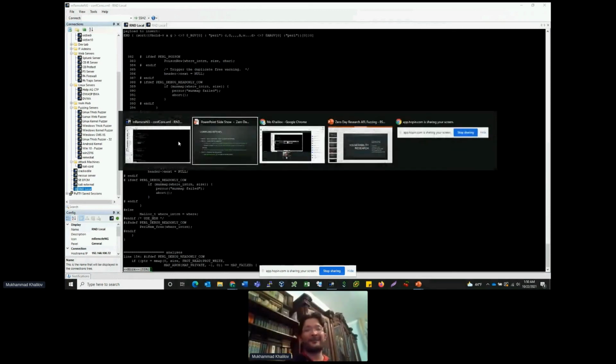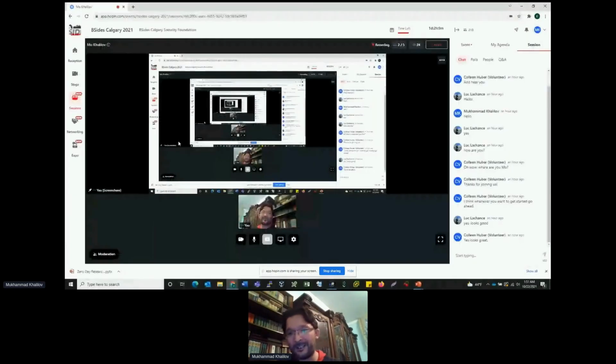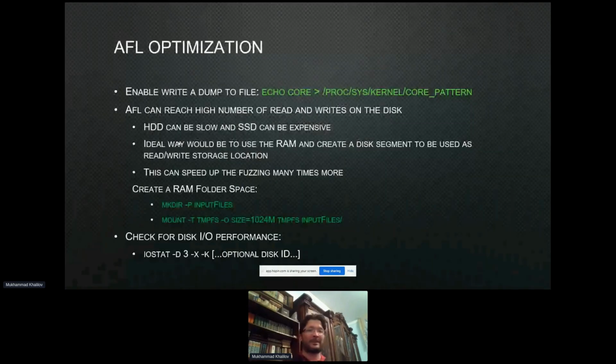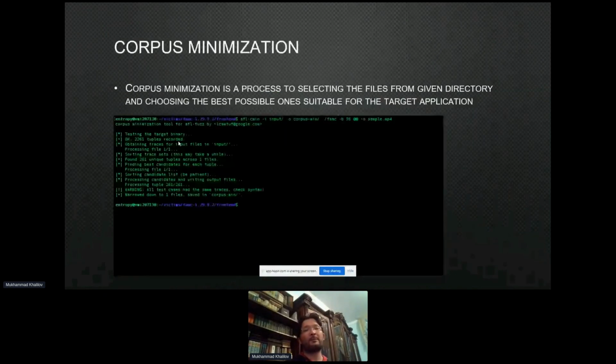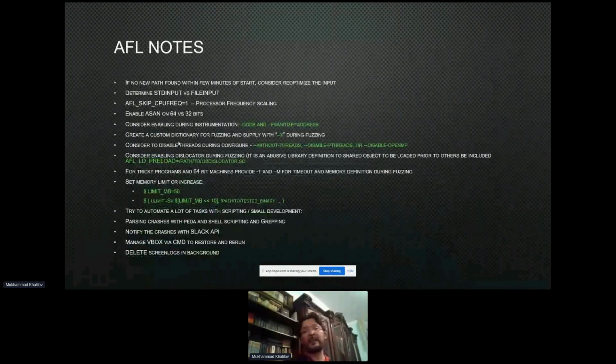Now, let's see if I'm right on time. I know this is very short time to go through this. It's quite a lot of things to talk about in 50 minutes, but I try to do my best. But one of the things I want to show you before I leave is some notes, as we all try to be hackers or security researchers, right?